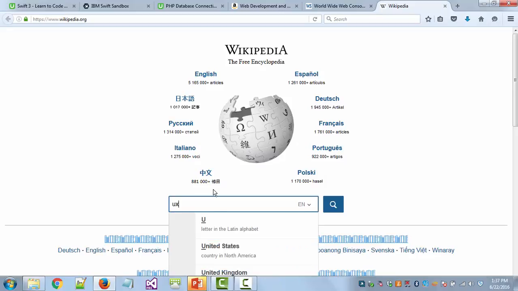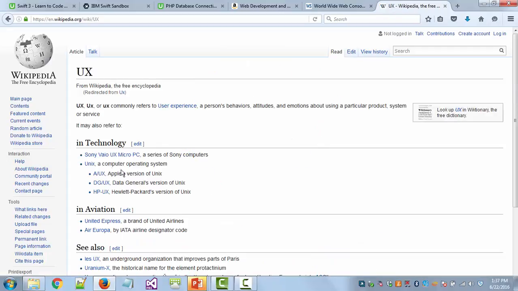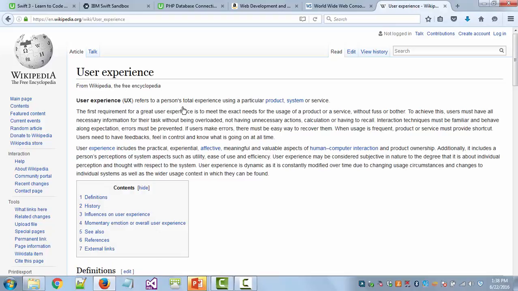And I'm going to type in UX here. All right. It says UX commonly refers to the user experience, a person's behaviors, attitudes, and emotions about using something. But where this user experience has been really becoming important is, it's a whole big focus now, or a whole big part of working with websites.